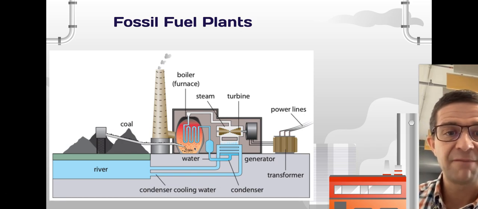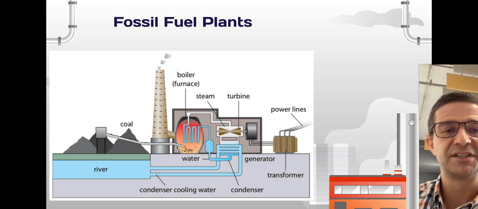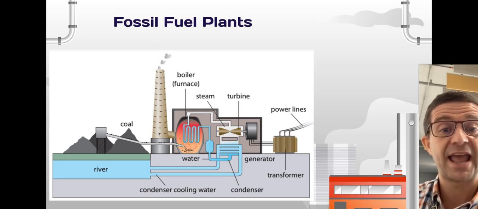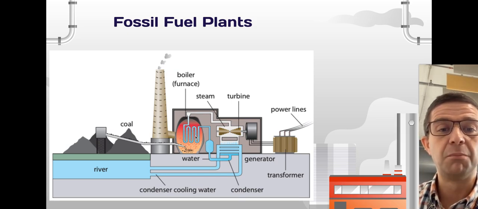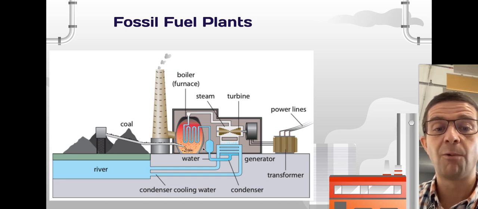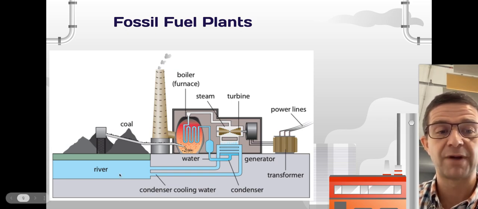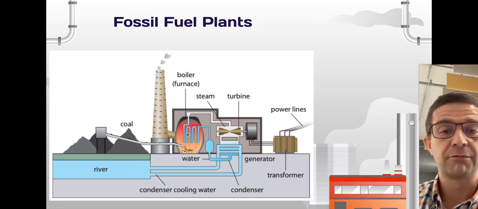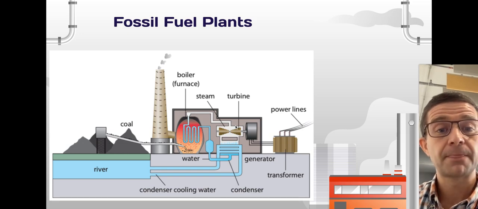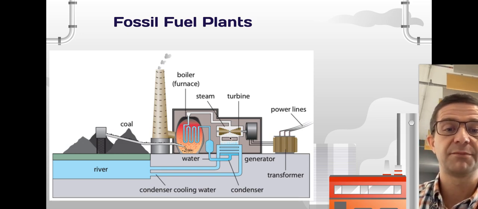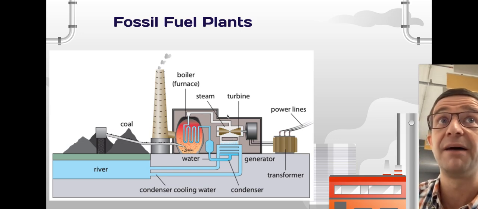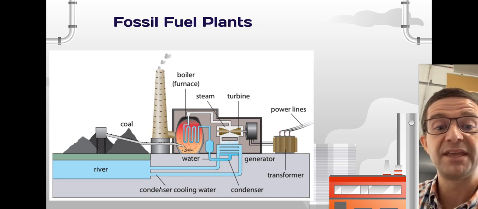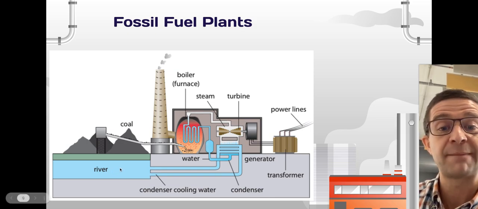Burning the coal is pretty obvious. It produces, obviously, carbon dioxide and water, as all combustion does. And that's used to boil water. Usually that water is in a closed loop and it's not directly sent out to the river, raised to very, very high temperatures, where it is fed into a steam turbine. As the steam pushes on the turbine, it cools, but needs to be condensed by being exposed to cooler temperatures.